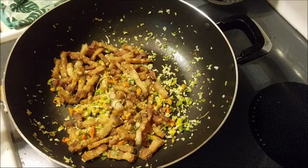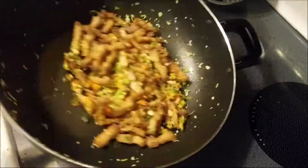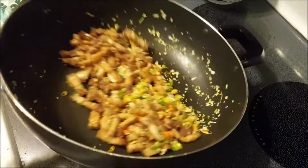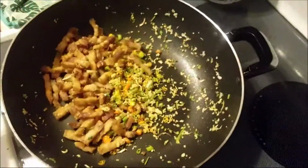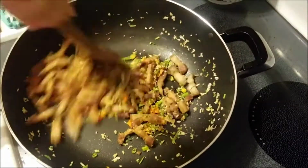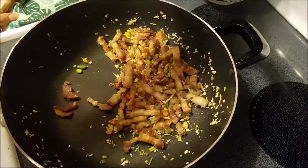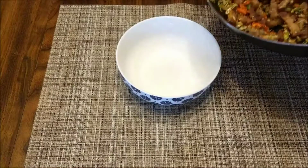Add half a teaspoon of Knorr Pork flavor bouillon and 1 teaspoon of salt to taste. Stir fry by tossing well. Then turn off the heat. Remove to the plate.